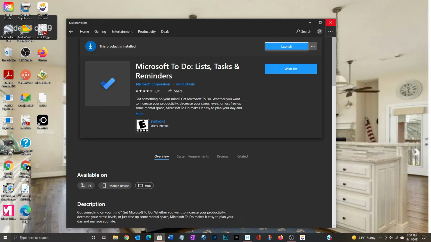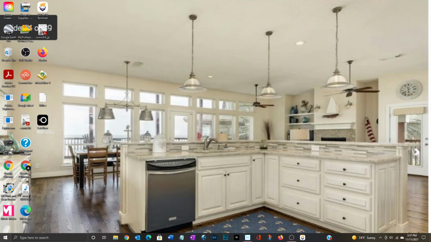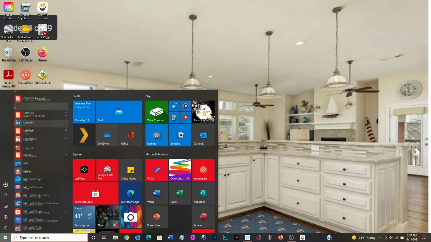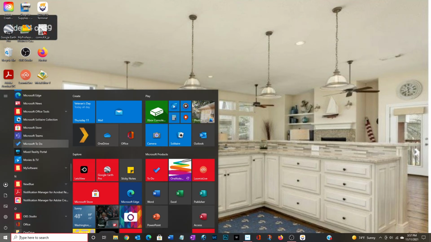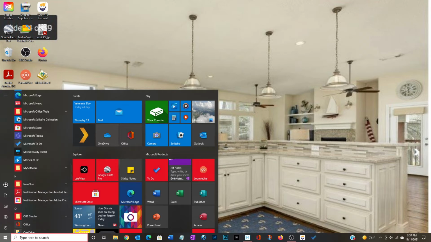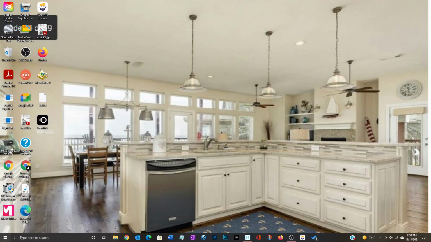After it's installed, just X out of this. Don't launch it right away. You want to close that out, and then go to your start menu in the bottom left corner. And usually when you install an app, it's going to be on the top of your list here. But because I have mine on already, I'm going to go down to the M's, Microsoft To Do, and right click when you get to the app. You want to right click it, go to more, and then pin it to your taskbar. And the reason I do that is when I get on my computer, I can look down here and I see that I have a notification from my to-do list.